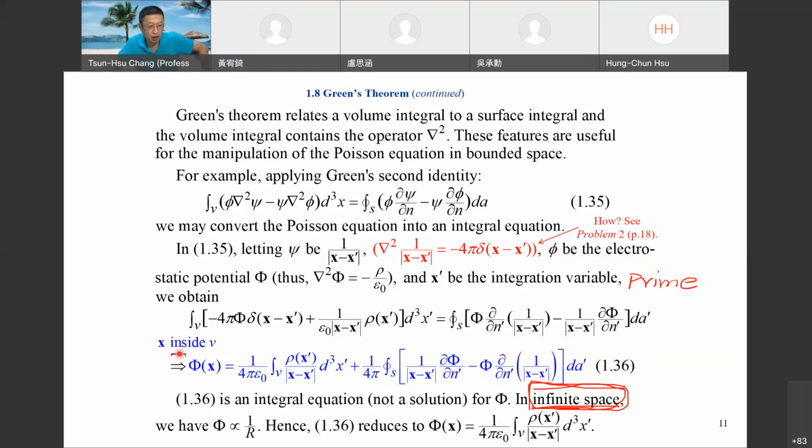Okay, no response. I don't know your status. Can you hear me or can you see the slide? Turn on your microphone first, and then answer my question. Any question or problem about Green's theorem? Say something, not just type. Otherwise, I don't know you are there or not. Try your best to say something. Okay. Anyway, you do not have a microphone. Okay, the good excuse.